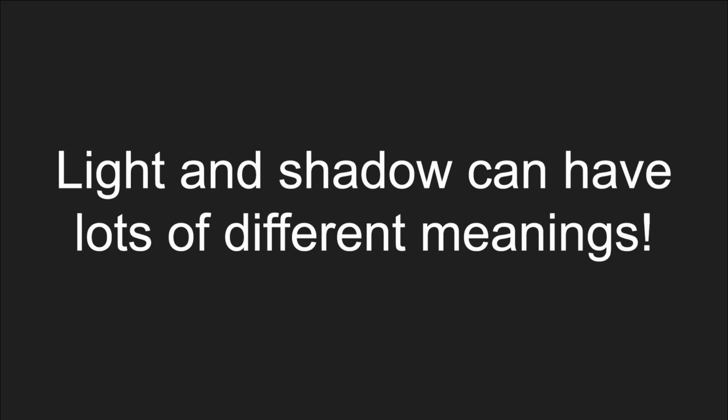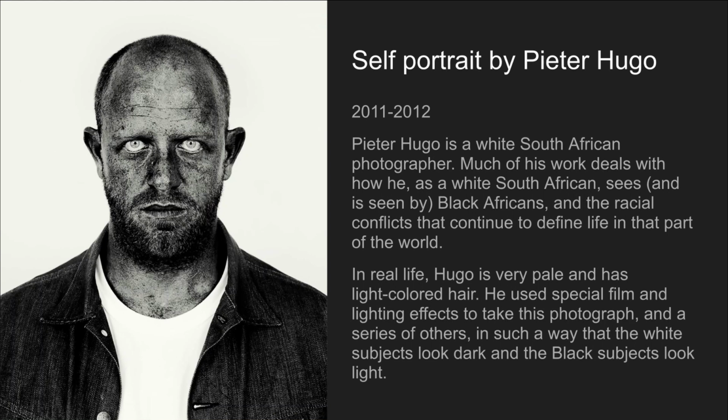So light and shadow can have a lot of different meanings, right? Here's a self-portrait by Peter Hugo, one of my favorite photographers. This was done in 2011, 2012. Peter Hugo is a white South African photographer. Much of his work deals with how he, as a white South African, sees and is seen by Black Africans and the racial conflicts that continue to define life in that part of the world.